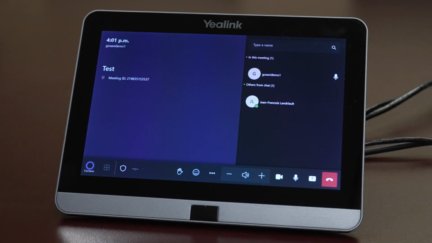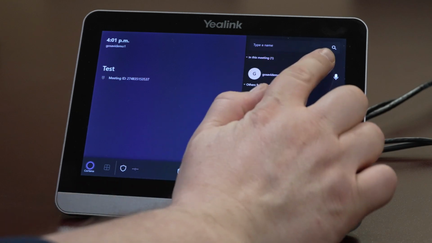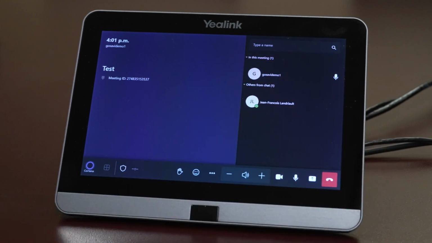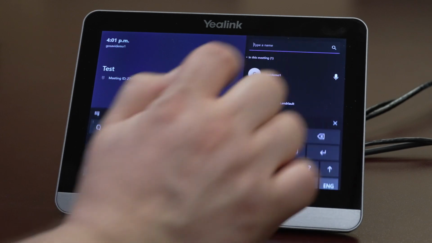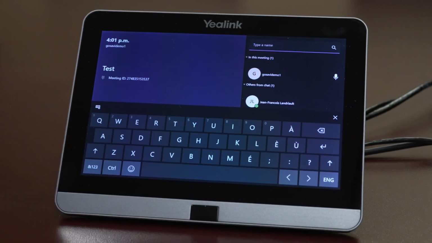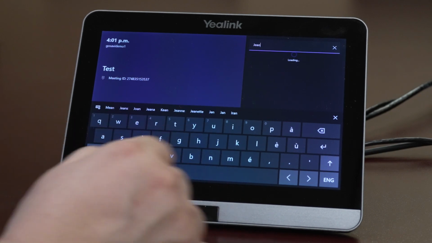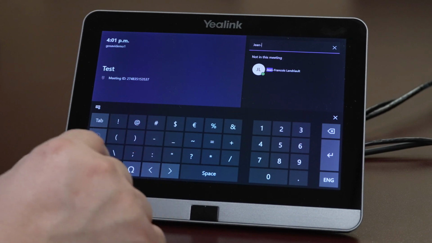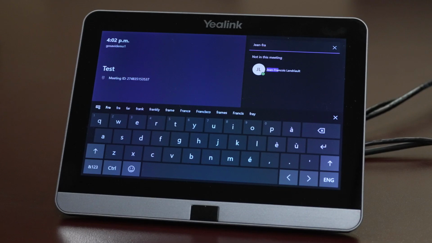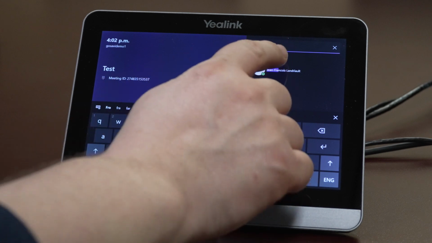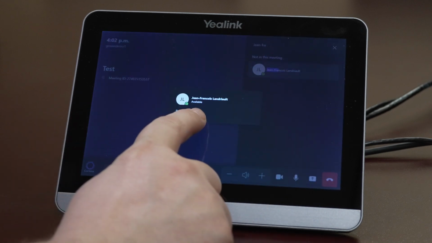And the last button is the hang up button. That's going to go ahead and end the call. One more thing before we end the call is at the top, you'll see on the right-hand side, it showcases the participants. If you ever wanted to add a participant, typically the best way is to add a participant that's part of your organization. You would just start typing the participant's name. So in this case, let's say I would like to invite myself, Jean-François. As I start typing the name, the organizational directory comes up. I can choose myself and invite, and then I would get that invitation wherever I'm at.